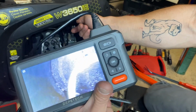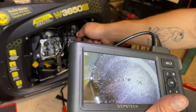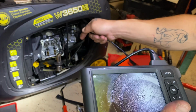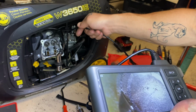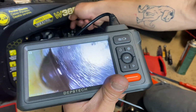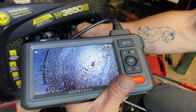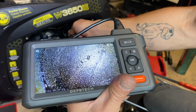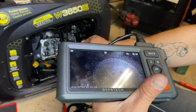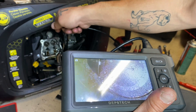So, I don't know if you can see that. Tons of oil in there. Not a good sign. And what is that? That right there. Looks like a gouge. Looks like the valve hit the piston. So it is going to be bent, and there is no way I'm gonna be able to get that thing freed up. So I was wasting my time.